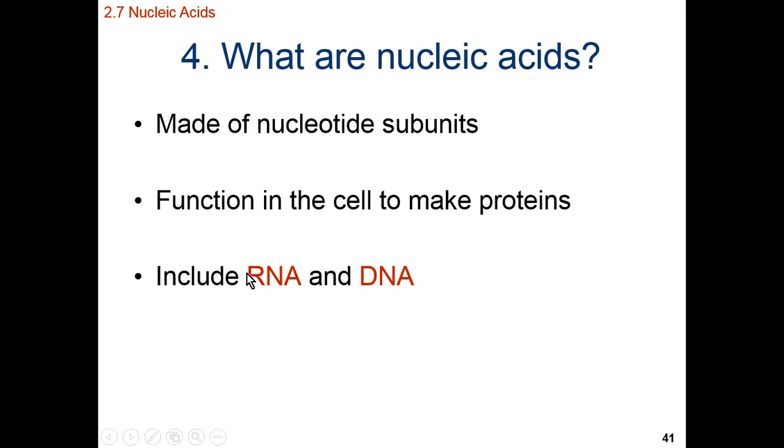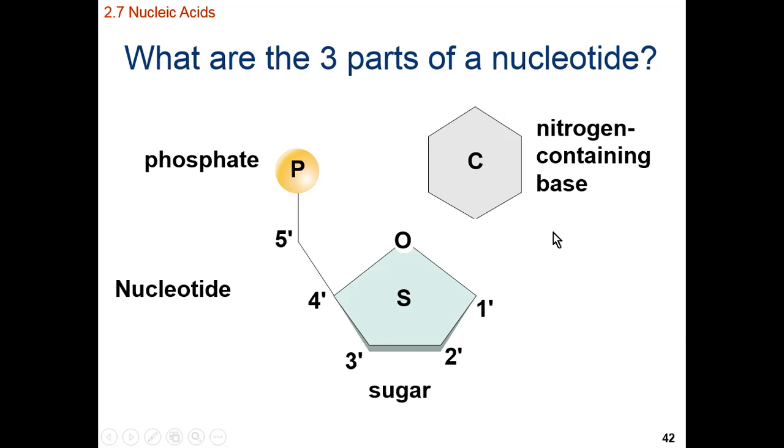Both DNA and RNA are made of nucleotide subunits. And we use this information in the DNA and RNA to make proteins in our cells. The DNA and the RNA contain the blueprints used to engineer proteins. Each individual nucleotide is going to have a phosphate group, a 5-carbon sugar, and then a nitrogen-containing base. And all nucleotides will have a combination of sugars, nitrogen-containing bases, and phosphates to give us some variations.